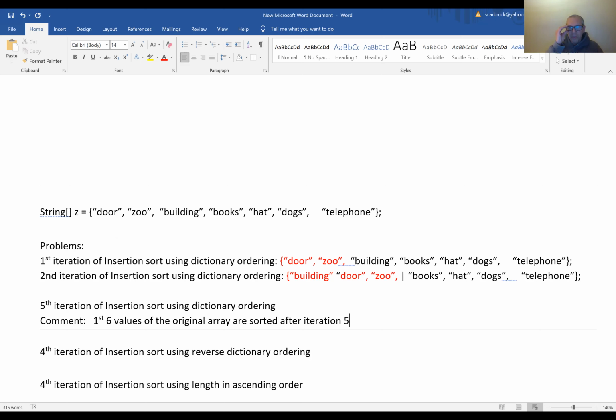But basically, what we want to do is, okay, so let's say I was starting from the original array, and I was just sorting. Let's say this is like a quiz problem. What I'm saying is, on a quiz, you can just say, oh, here's the state after iteration 5. So we'd have 1, 2, 3, 4, 5. Everything to the left of hat would not be sorted, and everything to the left of that bar would be sorted. And so we know it's building.